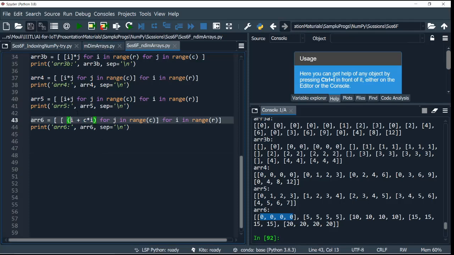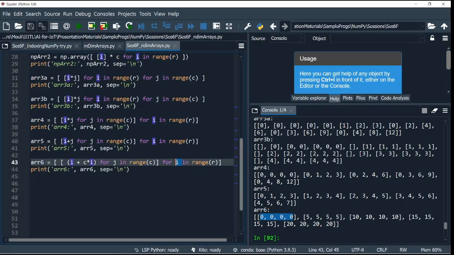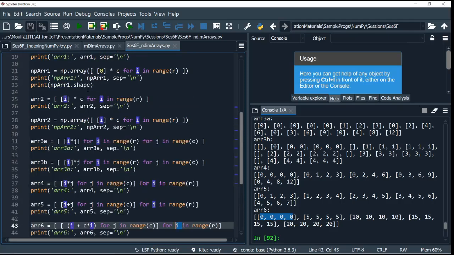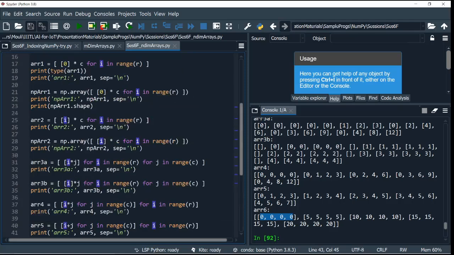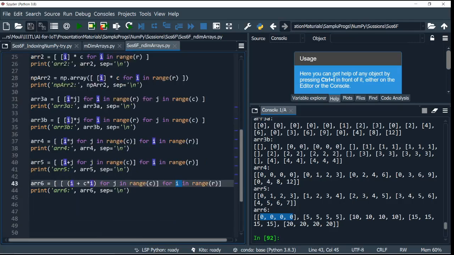That's because i is used. j is not used anywhere. But is it wrong? No. You can do it. You can even decide not to use i. You can fill it with zeros. I can fill it with all zeros, using i and j only for the number of rows and columns. So that is also allowed.